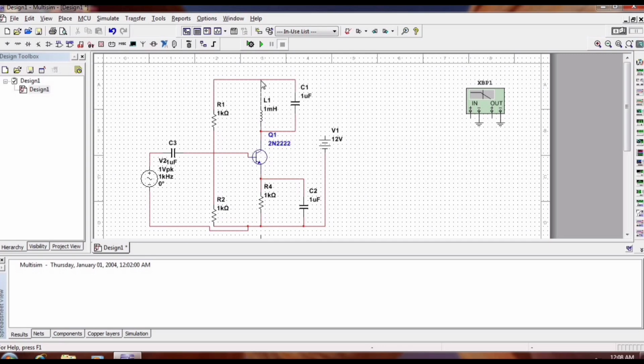Next, I'm going to get the connections to the positive power supply, and then this is the input and this is the output terminal. So output terminal is connected to the collector of the transistor, and the input terminal is connected to the input of the AC voltage source.